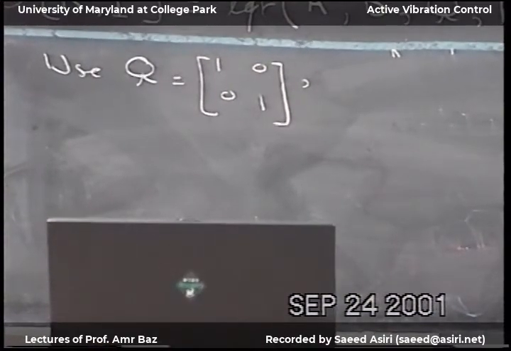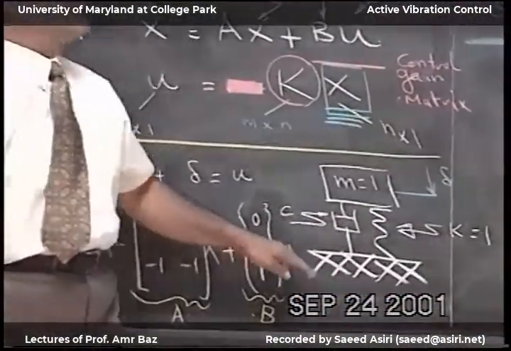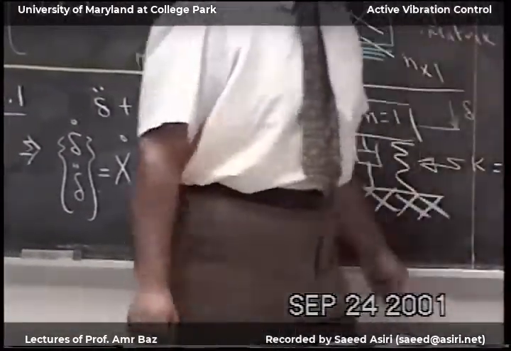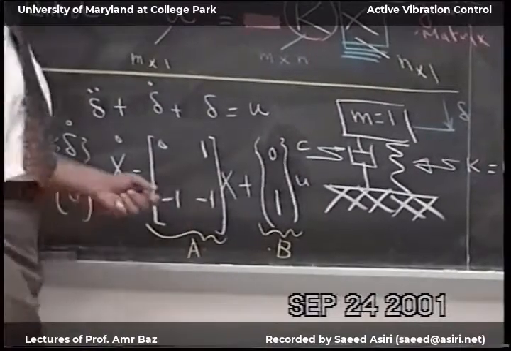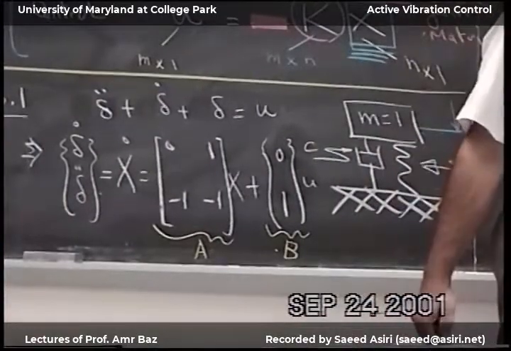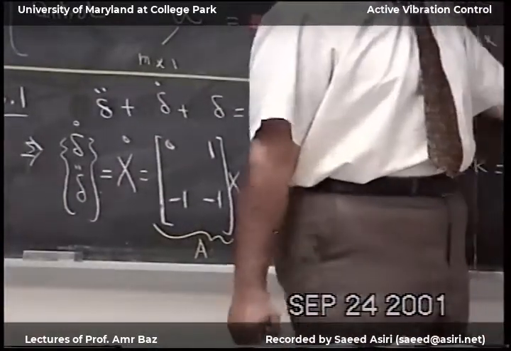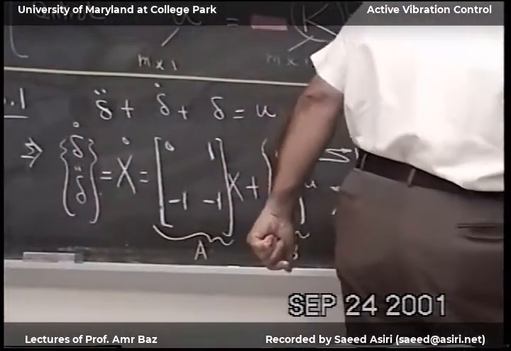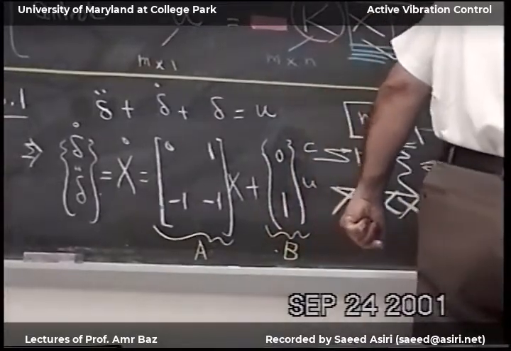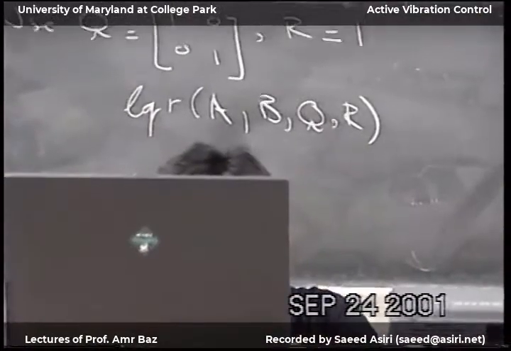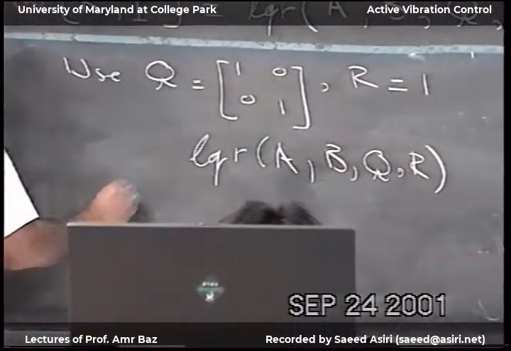Okay, so we have Q equal to 0. And then the controller is a single controller, so R is a scalar. Now we have the A, the B, the Q, and the R, so we can plug into this equation and calculate the gain. If you just want the gain, you can say LQR, A, B, Q, and R. If you just say this, the output will be just the control gain K.